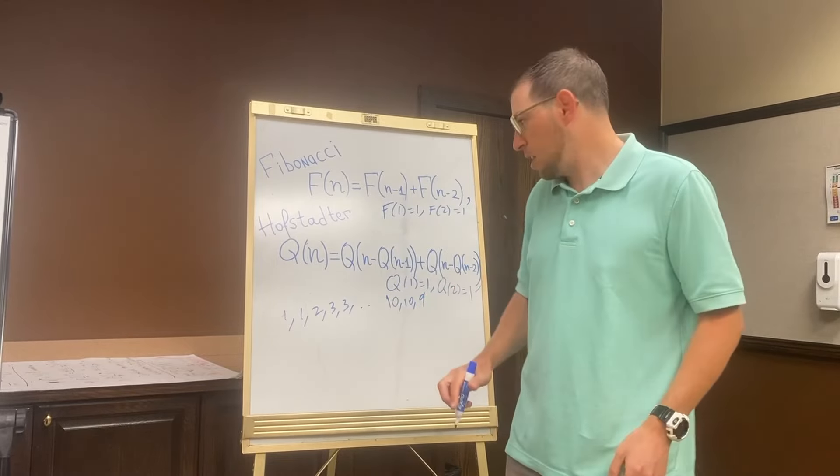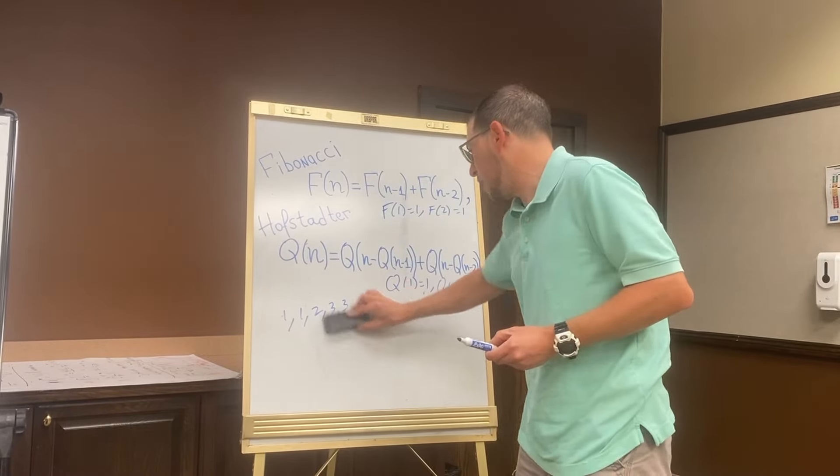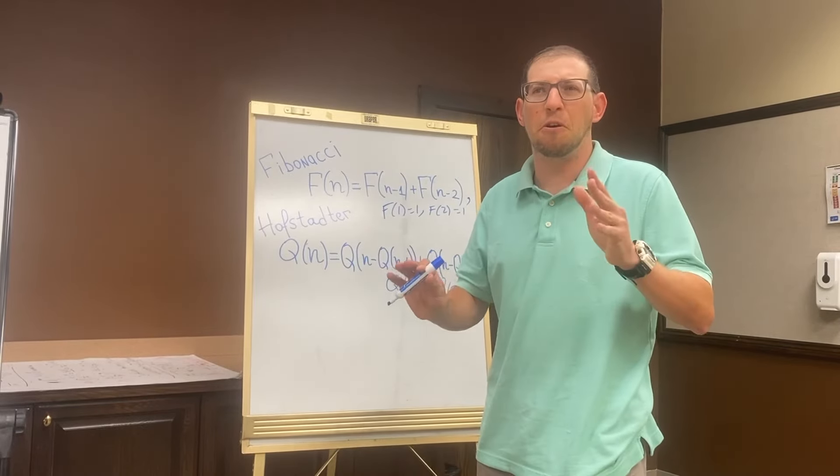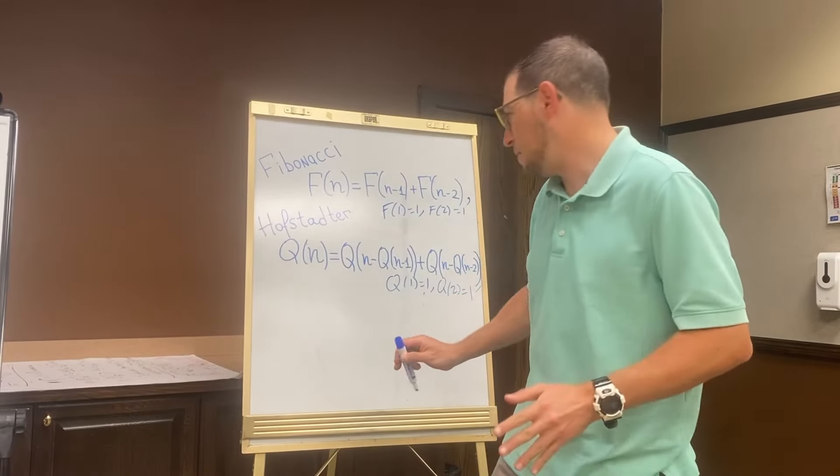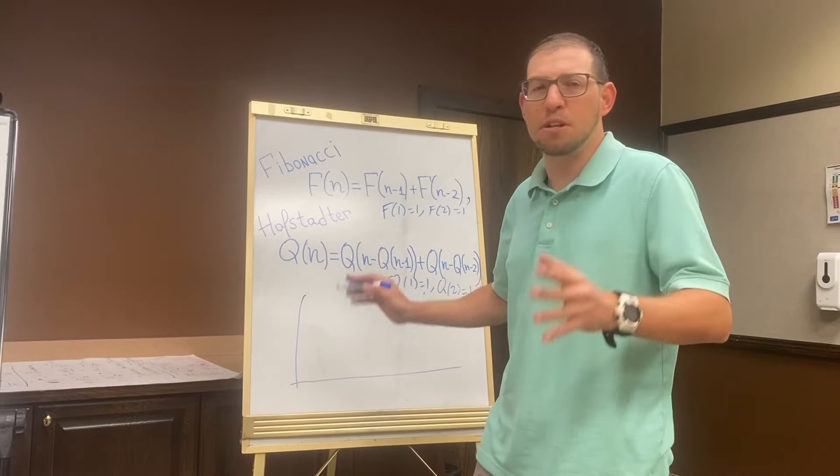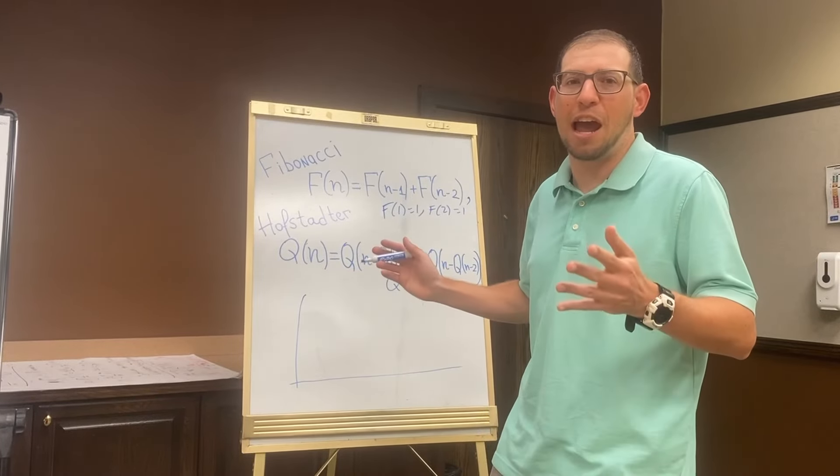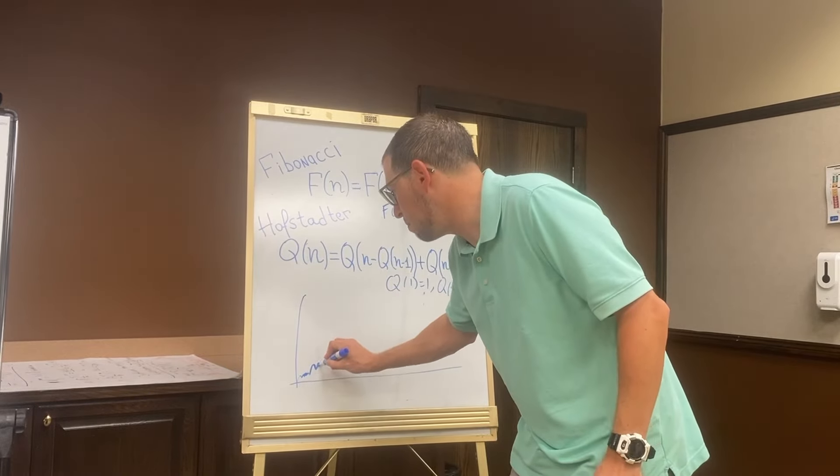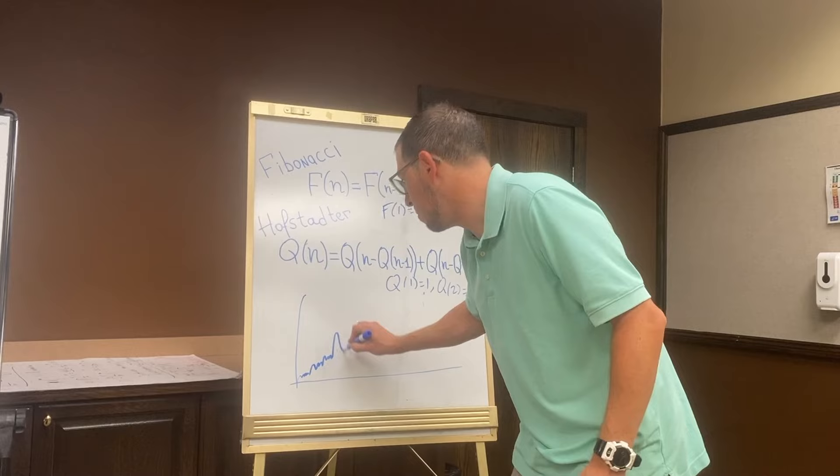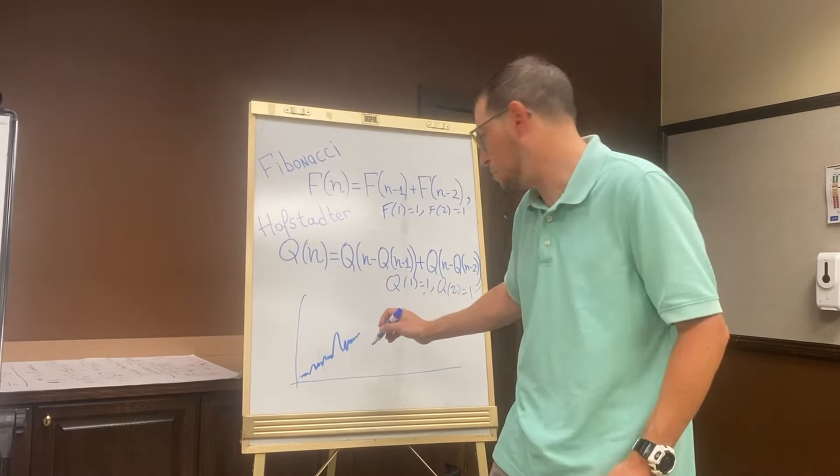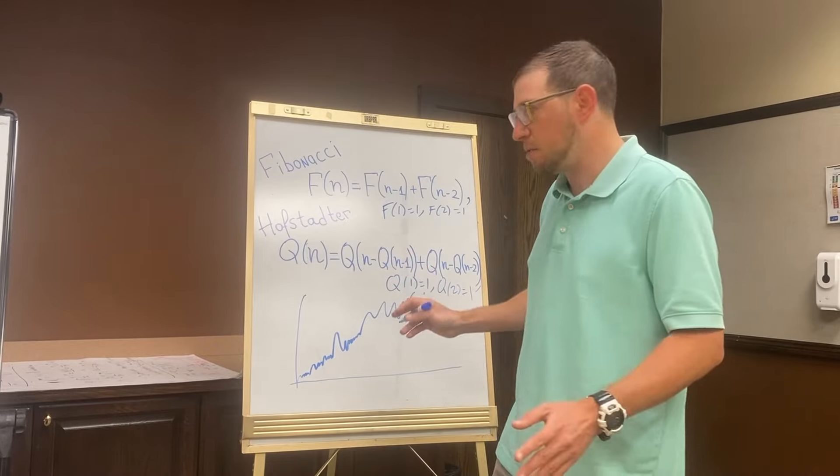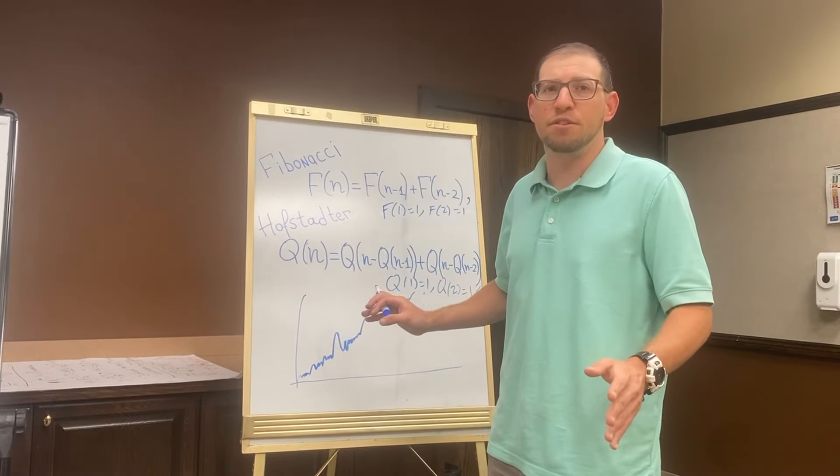If you look at a graph of this sequence, you actually get some interesting patterns, but they're almost patterns. In fact, no one has been able to prove that these patterns actually exist—we just can do statistical analyses on them. But you get little periodic pieces where you have big jumps and craziness, then it gets simpler, and each of these things is about twice as long as the previous. We have lots of empirical evidence for this, but no proof.